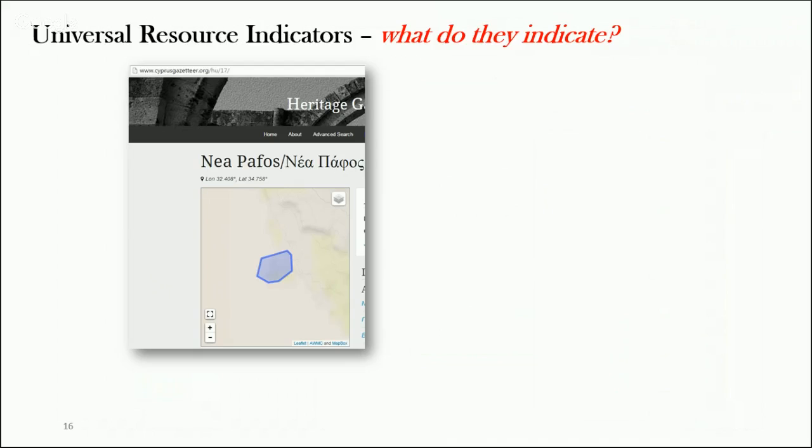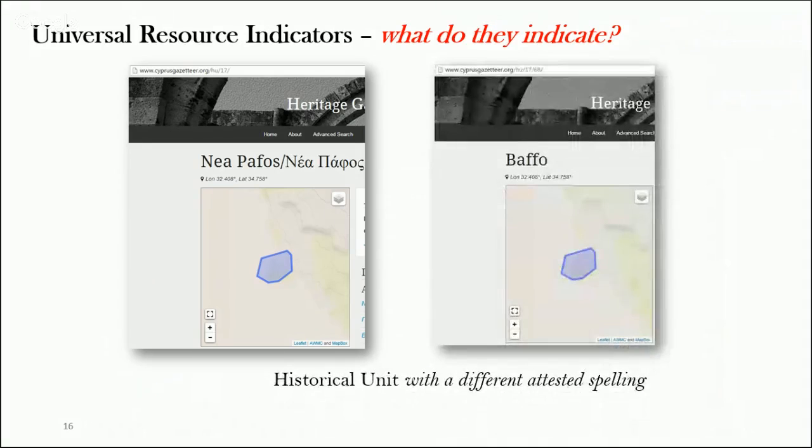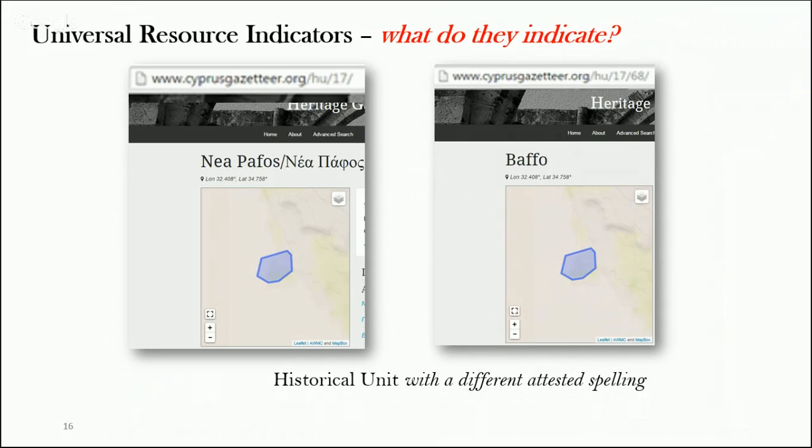Now, we had a lot of discussions about how these should be represented cartographically on the map. Historical units, we decided after a great deal of discussion, should be represented as a kind of abstract polygon, which, even though it doesn't have a definable spatial footprint of its own, is nonetheless represented as a conceptual polygon on the map. It is an abstraction, and I think it's fair to say that we have never claimed that it's anything other than an abstraction. But the spatial footprint, the representation on the map, isn't really what's important here. What's important is that everything that we, in our editorial judgment, have decided is a historic unit gets its own universal resource identifier. So here we have cyprusgazetteer.org/HU for historic unit, then a unique number.